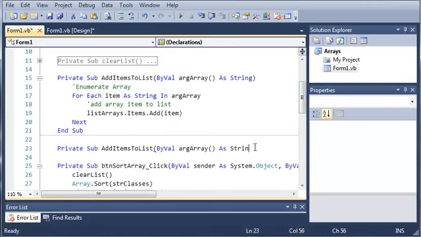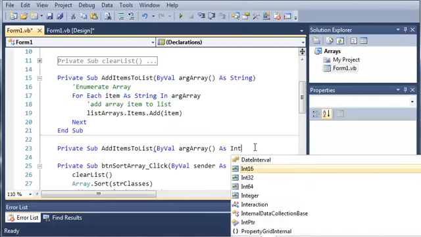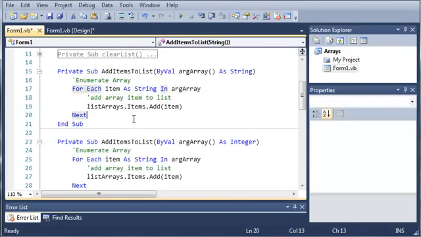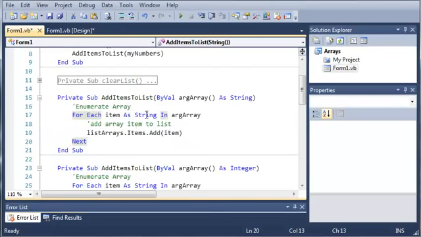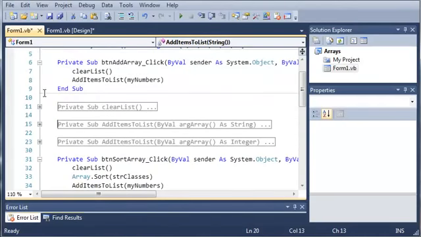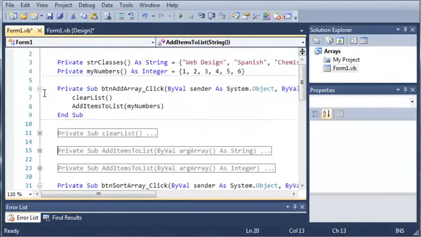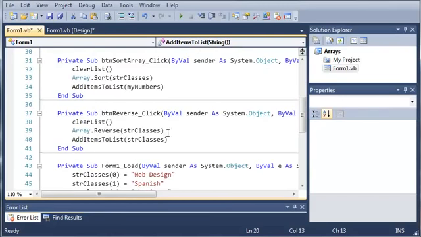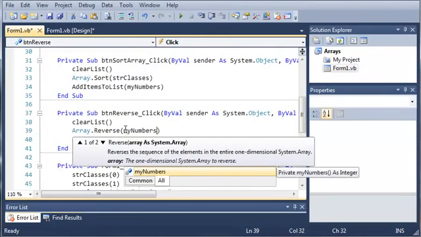So instead of string, we will just do integer, and we will copy this right here. So now we have 2 copies of add items to list, and we can pass an array as a string or an array as an integer, and it will still work. So we'll minimize that. And if you don't know what coercion is, then you might want to go back and view that in one of my earlier tutorials.